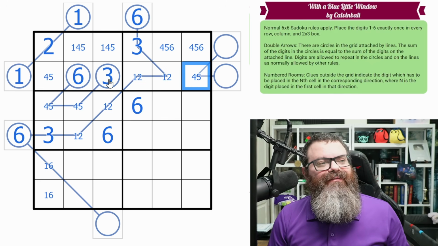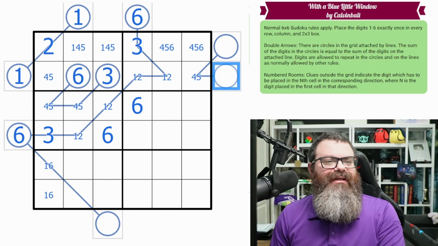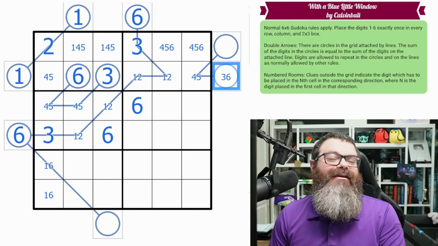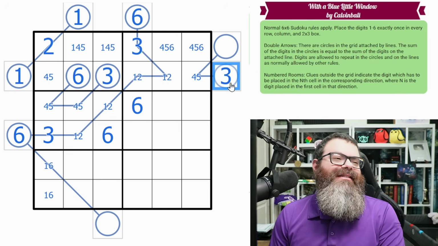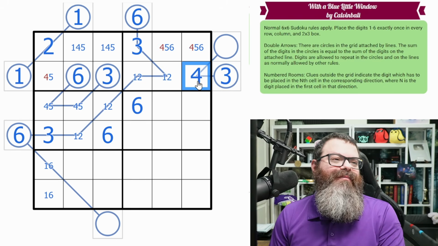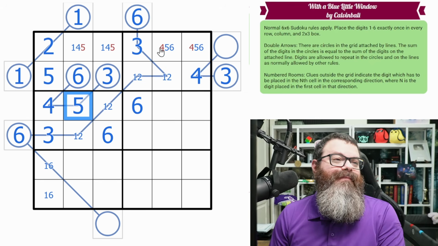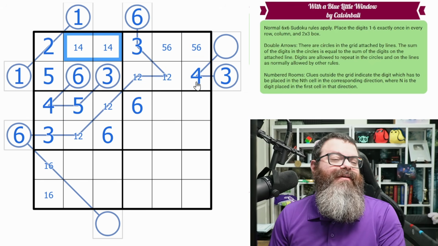This is 4 or 5, so that's here or here. So this has to be a 3 or a 6. Now we're adding to 4 or 5. If we put a 6 in here, that's already too big. So this has to be the 3. And that tells us that this has to be the 4, because that's where the 3 is. That's 5, that's 4, that's 5. These can't be 4, these can't be 5.